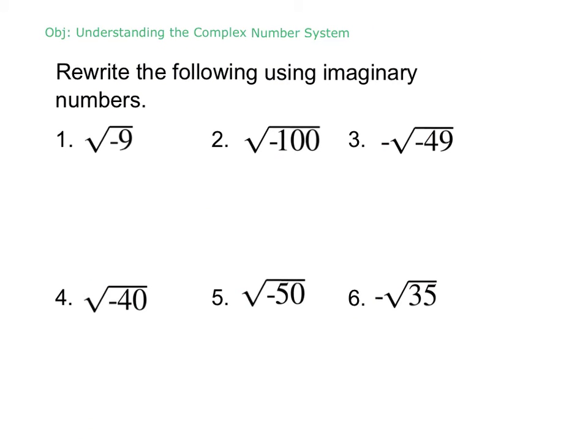I gave you the example of √-4 before. So pause and try the first line. What do you think the square root of -9 would be, square root of -100, and then the negative square root of -49? We can break this up. Square root of -9 is √-1 times 9. What's the square root of 9? 3. What's the square root of -1? i. And we always write it in the back. So that's it.